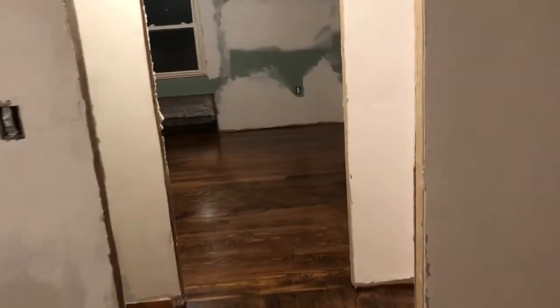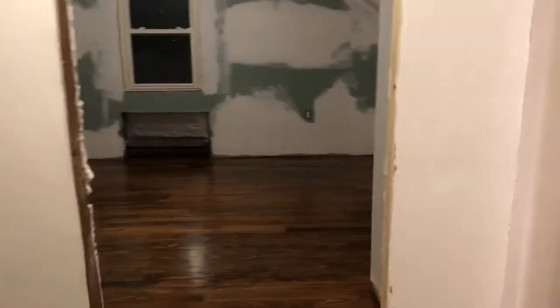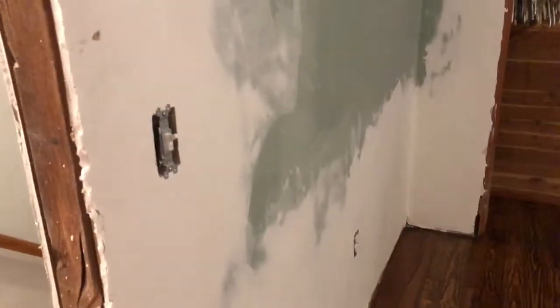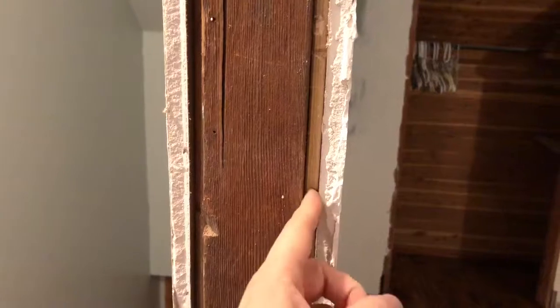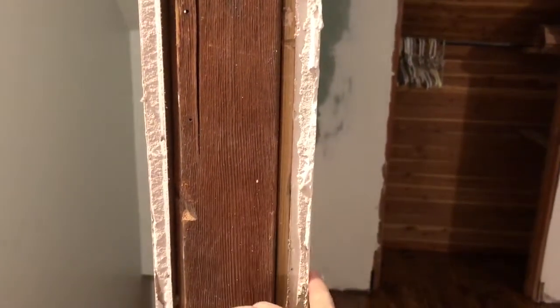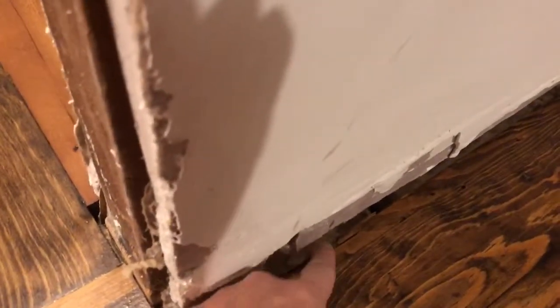In the master bedroom, this was less of an issue. We actually didn't really need to fill anything in here because this room has two layers of drywall — all this was the original with the house and this was put on later — and that was enough to fill in the gap under most circumstances.